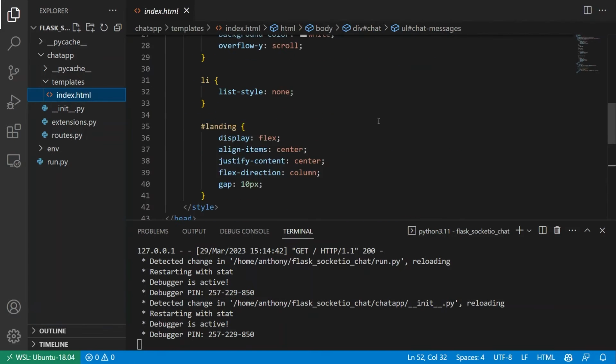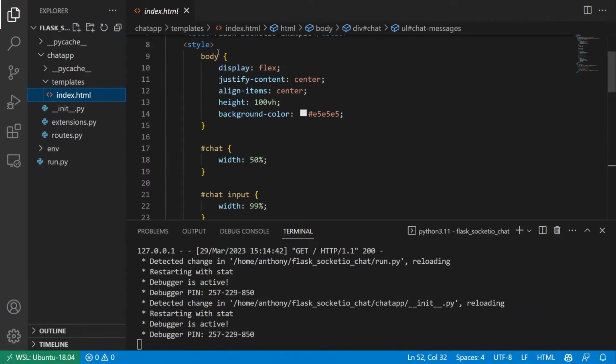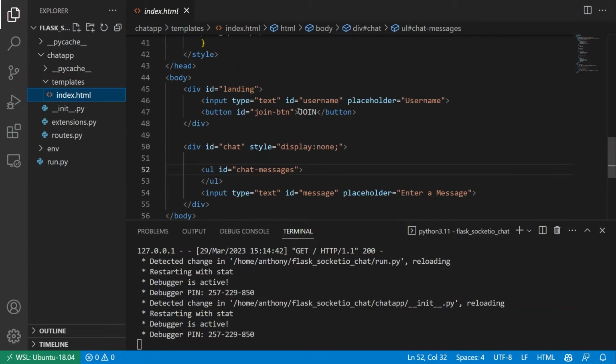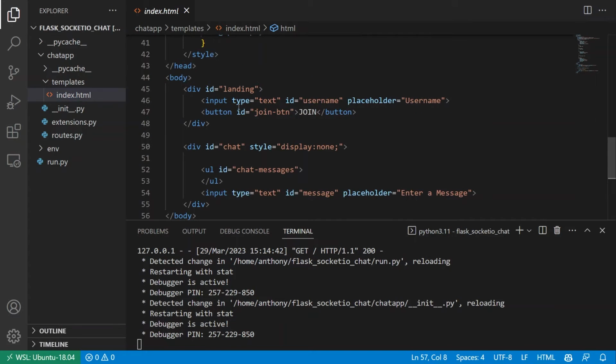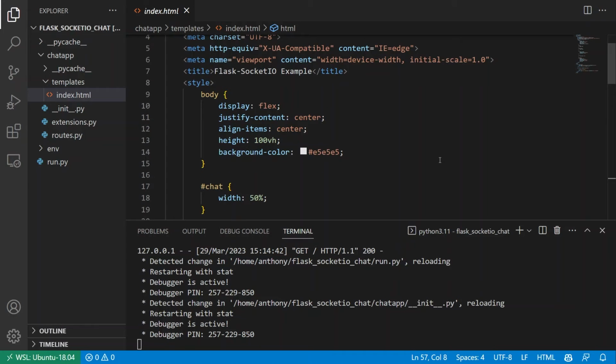And then finally, I have the index.html, which has some CSS in here, HTML obviously, and I'm going to have JavaScript in here as well. So here's what it looks like. It's just this simple page. I type in a username, hit join, and then when the app is running, I'll see the chat window and all the messages. But for now, it just shows this, and I'll write some JavaScript to switch between the two views. And that's it. So let's get started with the Flask-SocketIO stuff.